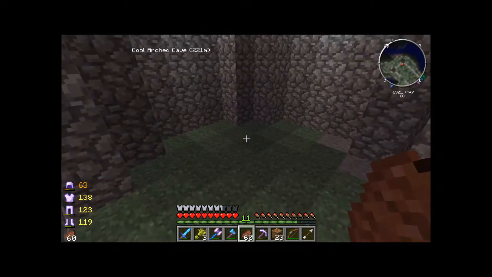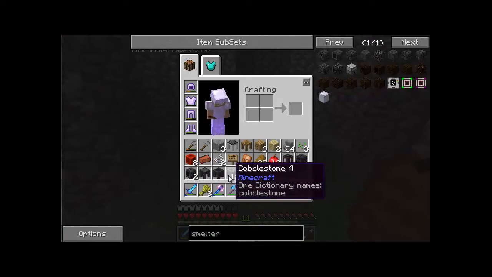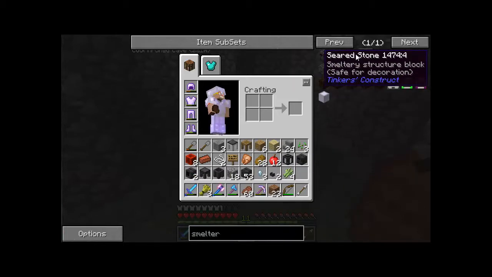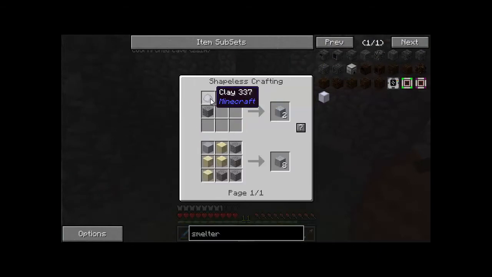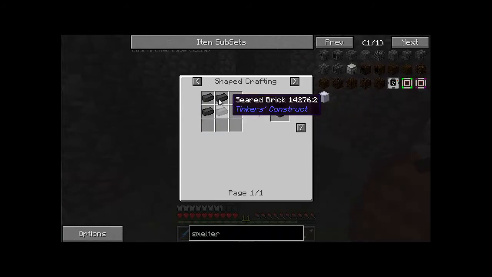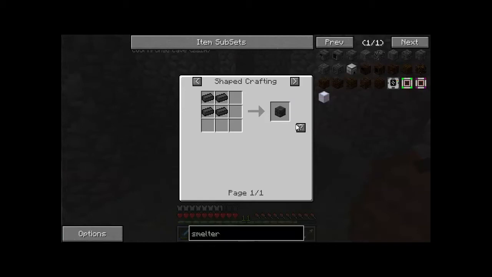But we're going to build the smeltery. Now, I already have all the blocks and everything. This is all made out of seared brick. To make seared brick, you have to get this grout stuff. And grout is clay, sand, and gravel. For each one of those three, you get two pieces of grout, and then you just smelt the grout, and it turns into these seared bricks. And then you put four seared bricks together, and you get seared brick blocks.